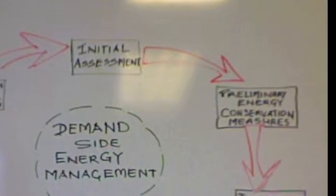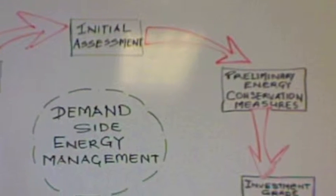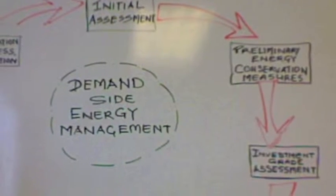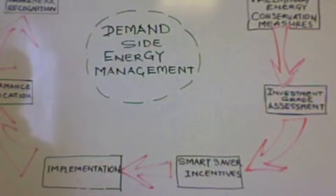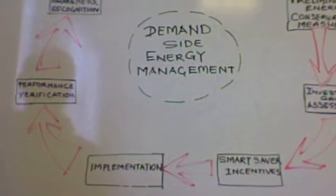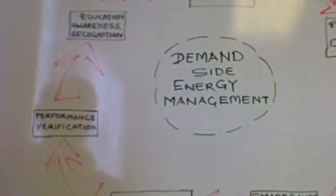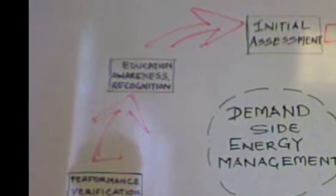They will then create reports of the lowest performances to suggest to the university which buildings merit further action. The partner company will work with the students during the investment grade assessment to finalize the most effective implementation. Most importantly, the students of the program will aid in creating awareness and education of our world's energy crisis and help promote user change in and outside of the buildings.